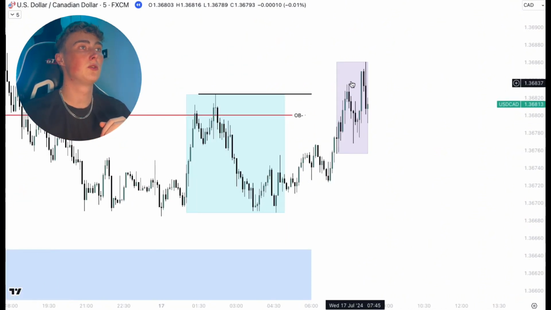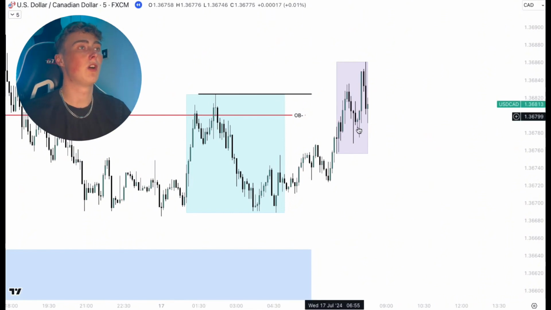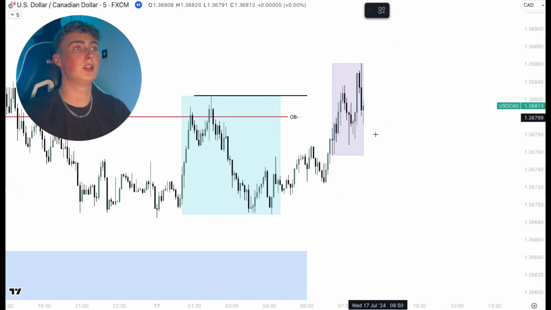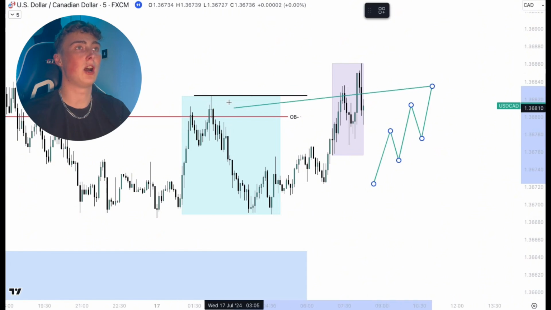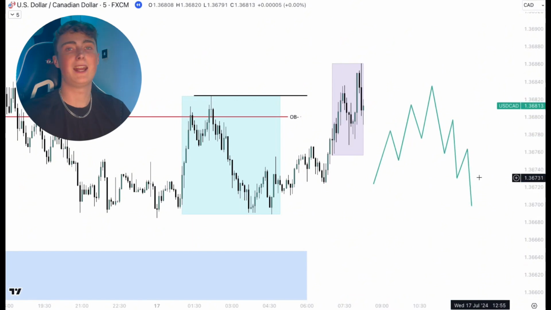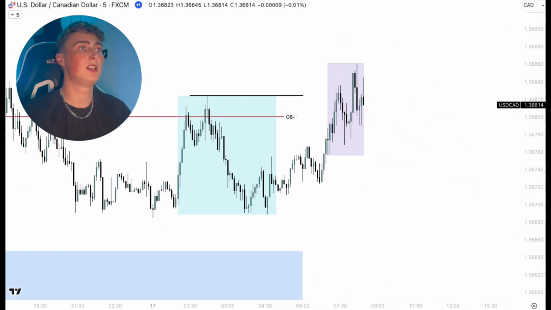After London kill zone has taken out that Asia high, we're simply going to be navigating an entry, right? This is the last step, and it's very, very simple. So to navigate that entry, all we're looking for is for price to go from this bullish order flow that has taken price above Asia high to start to form some bearish order flow, right? So you want to see that switch on the lower time frame, and that is what we're going to navigate our entry off of.